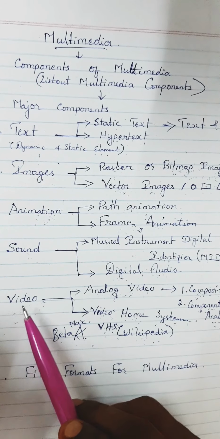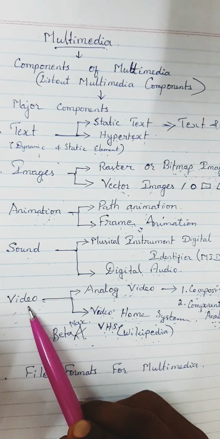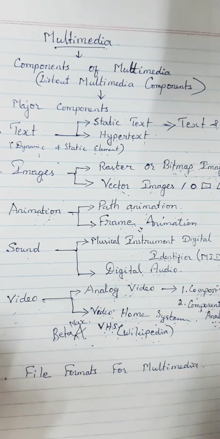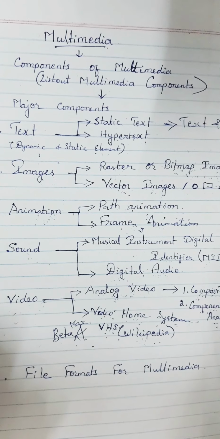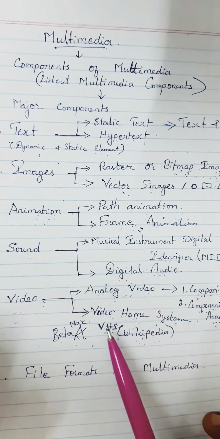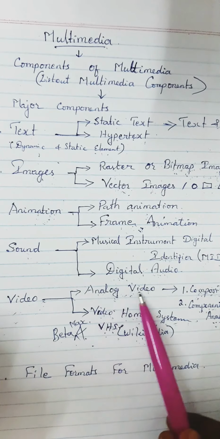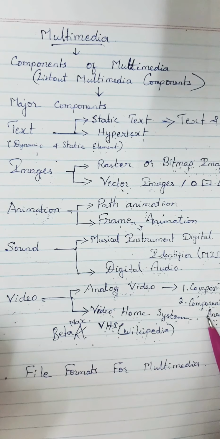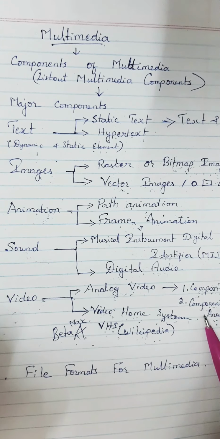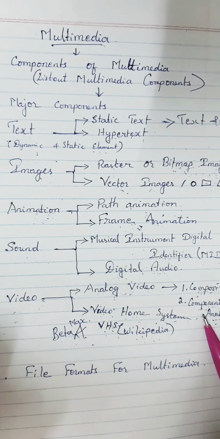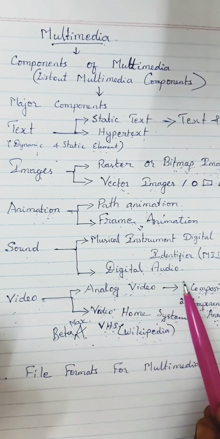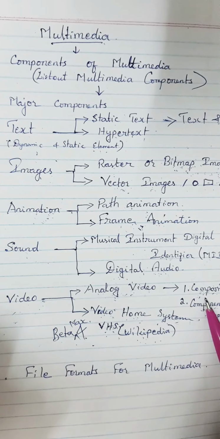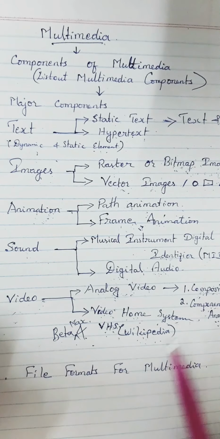Next one is a video. Video is display of recorded event scene. The powerful way of convey information in multimedia application is the embedding of a video is called a video. Analog video, that is a video home system. Analog video divided by composite and component analog video. Component analog video is going to be non-computer media like a video tape, laser disc, film, etc. Then the composite is nothing. Analog video has all the video components like a brightness, a color and a synchronization is called a composite.